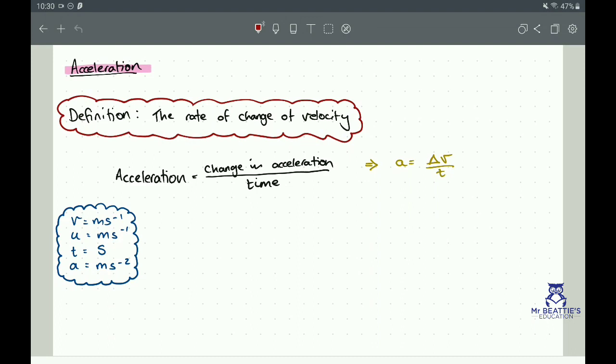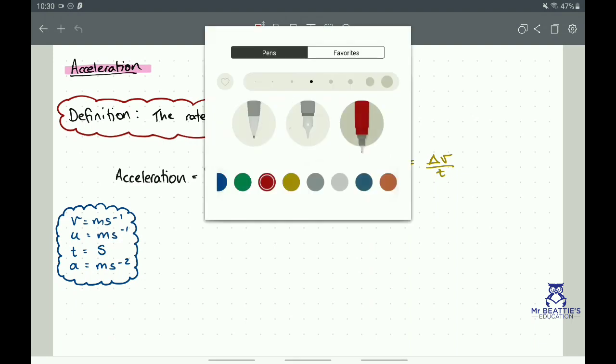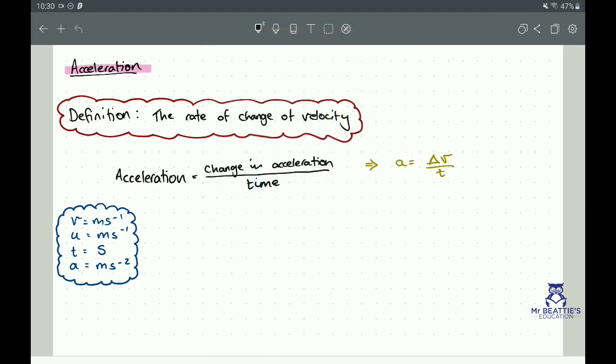Okay. And I'm already seeing an error on my screen. Hang on a minute. So acceleration would be the change in velocity, okay, divided by the time. So if you have an object that starts at 0 and speeds up to 5 meters per second, the change in velocity for that object would be 5. Okay. But what we've got here is a way to look at this where we have different symbols involved.